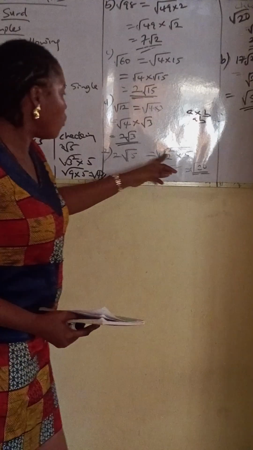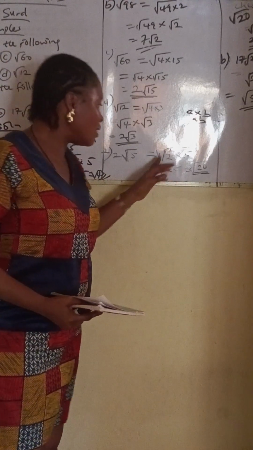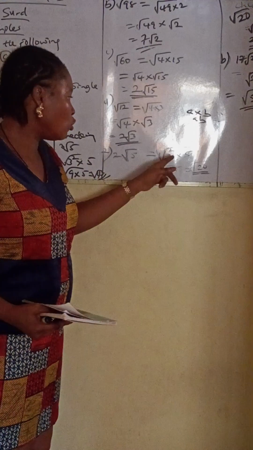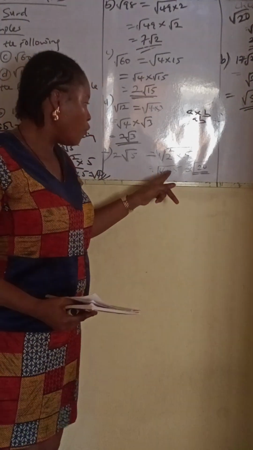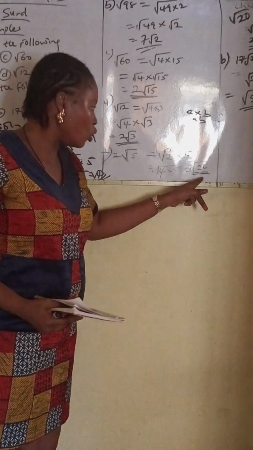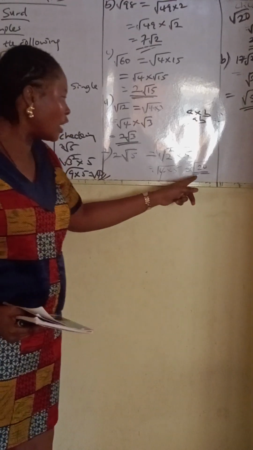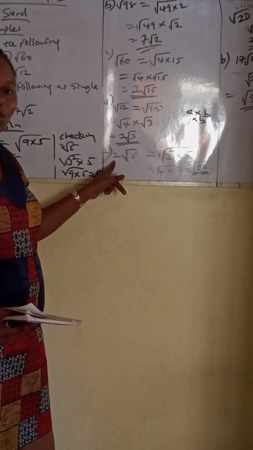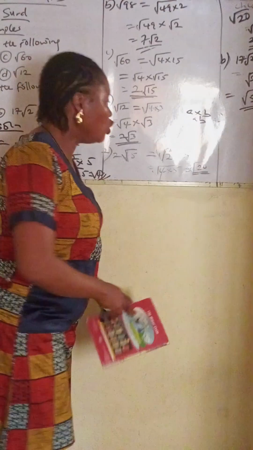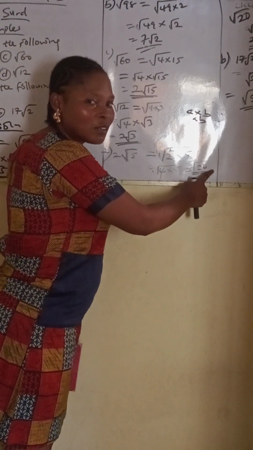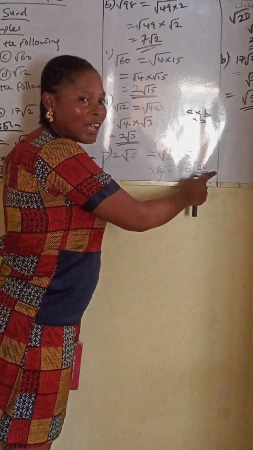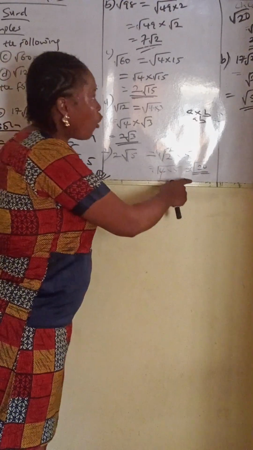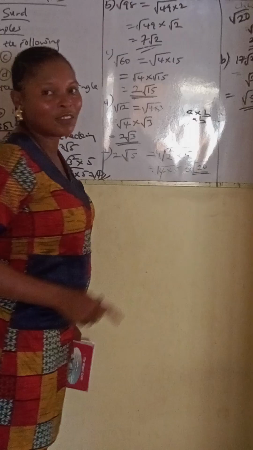So now we have what? 2 sort 5. This is going to say 2 raised to power 2 times what? 5. 2 raised to power 2 will give us what? 4. 4 times 5 will give us what? 20. So if you want to check now if this sort 20 will give you 2 sort 5, which is your question, all you need to do is to look for the two multiples of 20. There are two multiples that when you times it, it will give you 20. But the first one will have a square, which is what? 4 times what? 5. 4 times 5 will give us 20.